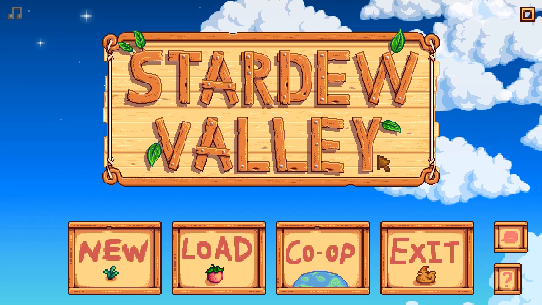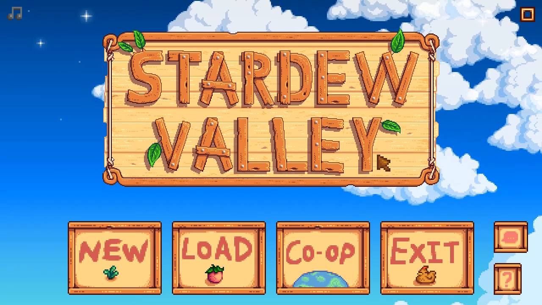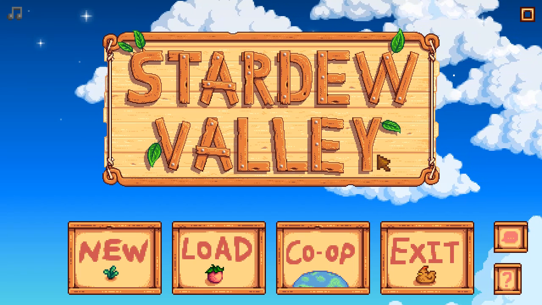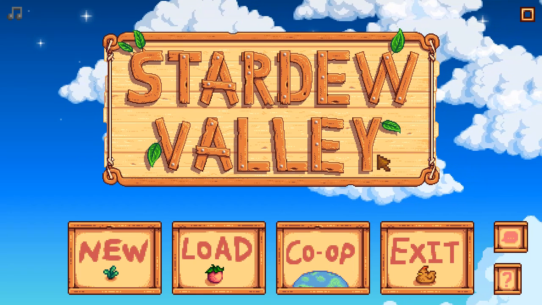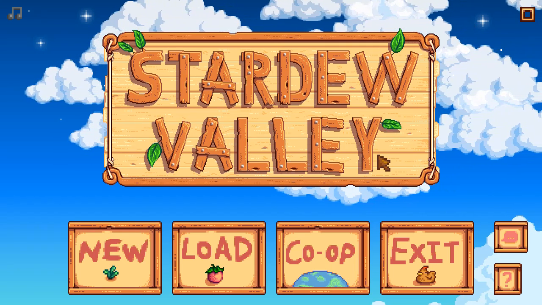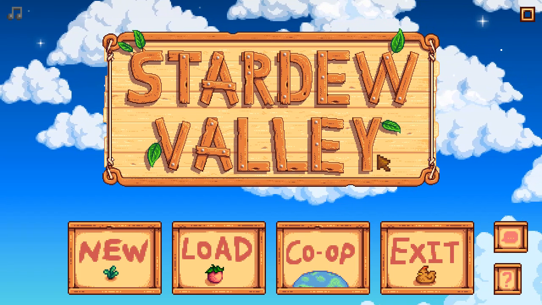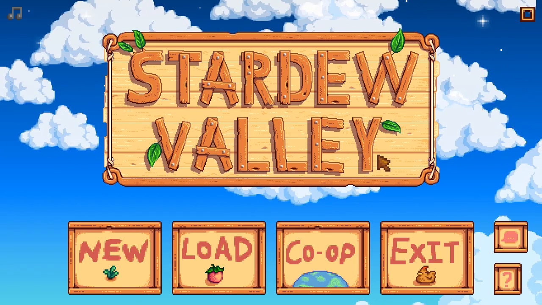Last time we tried to make it through spring to restore the community center, but I burned out 12 days after, and naturally I could not keep going. So this time we're gonna try to restore the community center, and I say try because you never know what can happen. But if we do, that'll be great. And on top of that, we started fixing up the farm a little bit more.